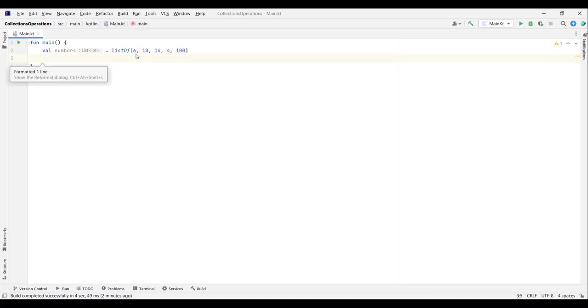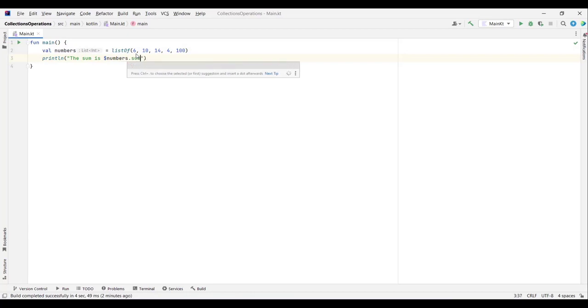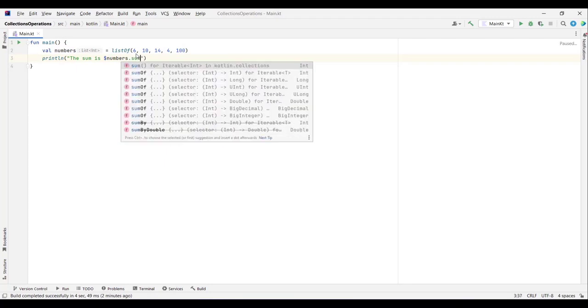Now let's press Ctrl Alt L to format the code, and let's add the println here. Let's put quotation marks and let's type the sum is $, and we type here numbers.sum.